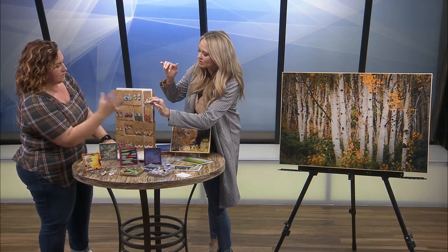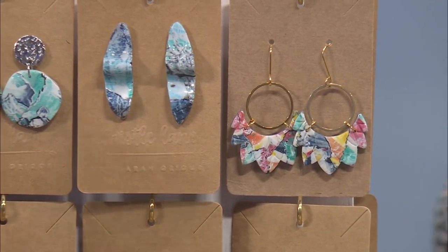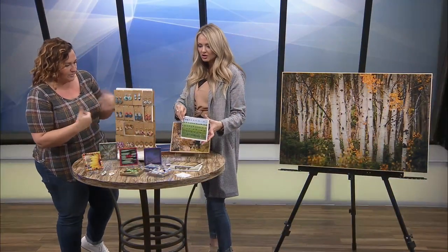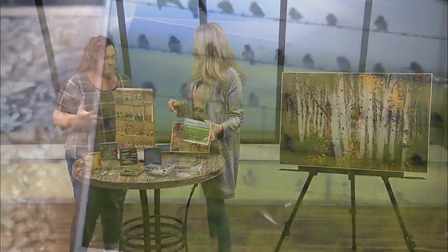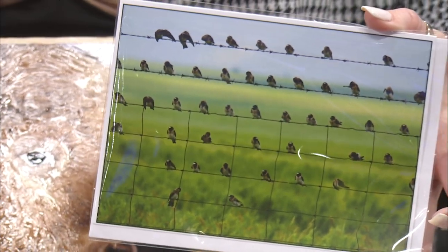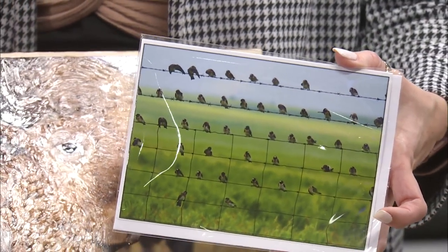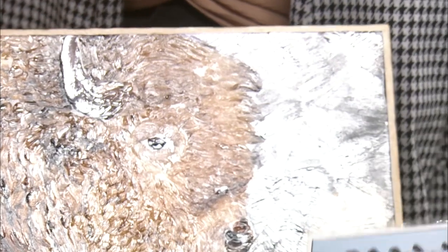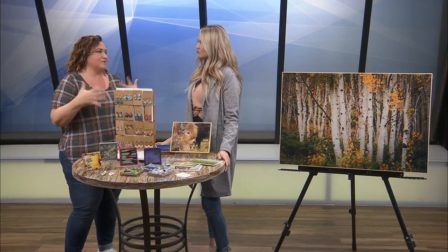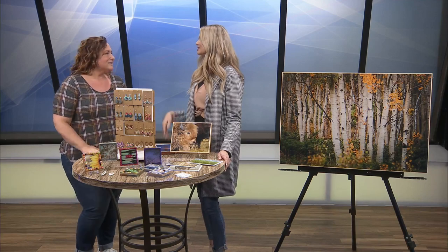I make all these pieces — there are lots of different techniques you can use and I haven't even hit all of them yet. I also have cards available at the gallery. We're getting ready for Christmas, so we're going to have a lot of smaller items there for people as you're getting ready for the holidays. And then there are smaller prints — same kind of process on the white buffalo there. At the gallery — it's called Fresh Gallery — we move our artwork and update it every three months, so it's not the same thing every time you come in. That's what I love about it, it's always fresh.